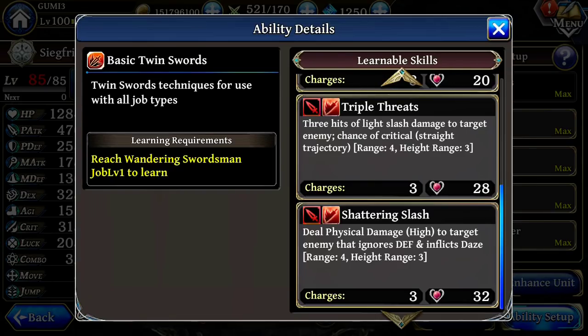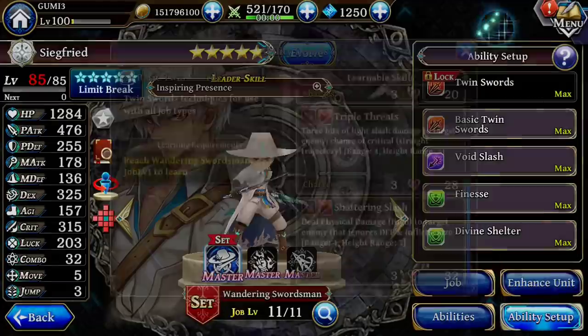Okay, so that's kind of like a blade storm, I guess, sort of. Shattering slash, deal physical damage high to target that ignores defense and inflicts daze. That would be great against high defense enemies, of course, and daze is also very useful. That's more useful than paralyze or bind, because with bind they can still attack you back and use their abilities, but daze actually prevents them from doing anything like that. So really cool ability there.